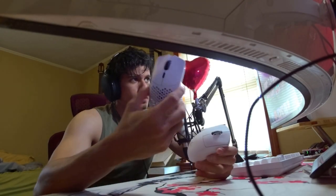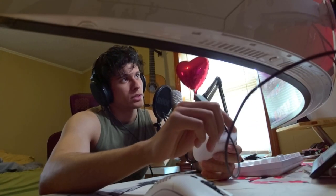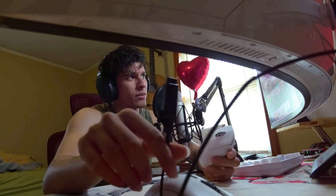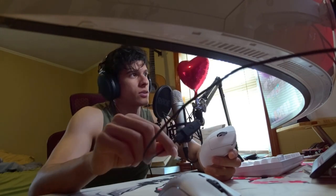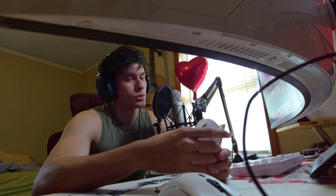Now let's get to the main issue. Remember that problem I told you about — having to have the dongle plugged into the wire? Well, look at what dongle I have plugged into the wire right now. It's Logitech, because it has the same issue. If I put it on the back of my computer, it's gonna mess up too, so I have to have it about a foot away from my mouse. Same issue.